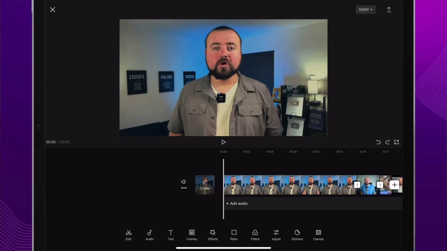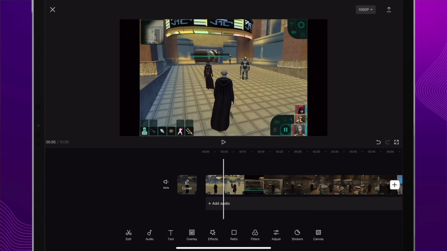Tip number 35 is how to do a reaction video setup. Now, a reaction video setup, this is commonly done when people play video games, or maybe they're reacting to a video clip, a trailer, a song, something like that. So all those use cases, this reaction setup can be used. So the first thing I'm going to do is just add some gameplay footage of a game I like to play. There we go. I've got my game added.